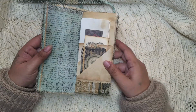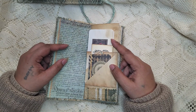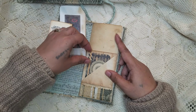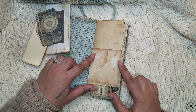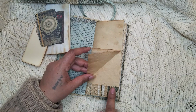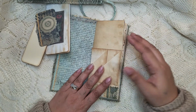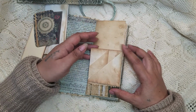I also realized that a lot of the pouches I was making for the other ones, the Terry Woods pockets and stuff, were at a bigger scale. So here, let me just take out these little pieces. I tried to figure out how to scale it down, but if you notice, these are exactly like the big pouches. You see where this flips up, you can journal underneath. I just put a piece of the material down here because I didn't decorate too much. I didn't want it to be too thick, because you probably want to add your own stuff in here, and I didn't want so much room taken up. So it's just like that.